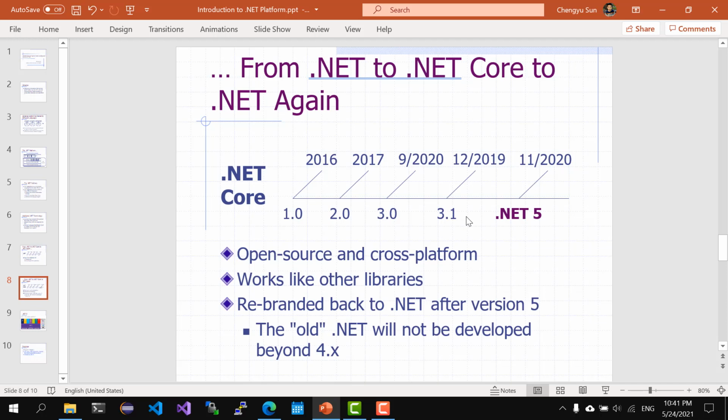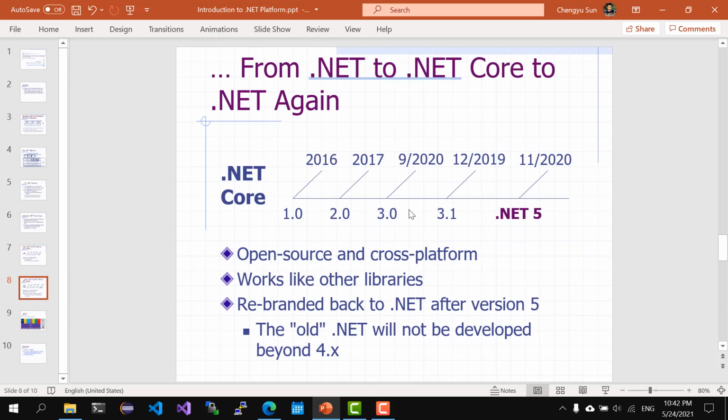The original design decision for .NET was probably because they wanted to tie people to Windows. Later, Microsoft realized that it may not be the best idea. Whether they thought it was a technical mistake or a financial one, I don't really know. In any case, they decided to create a new .NET framework based on the same specifications like CTS and CLS, but this time the framework is open source and cross-platform. Now it works very much like JDK. You download it, you install it, and you can run it on Windows, Mac OS and Linux.